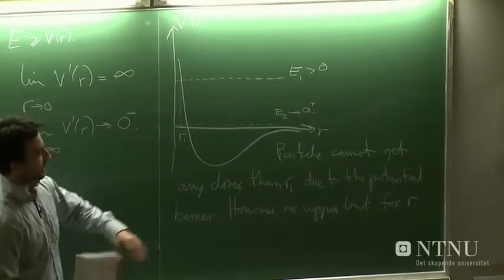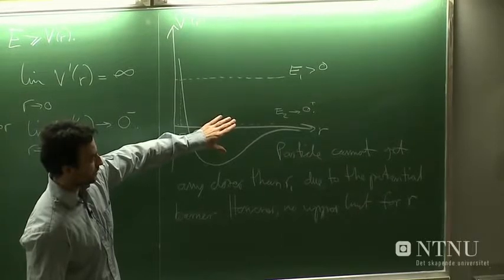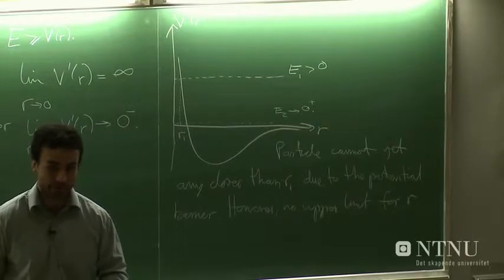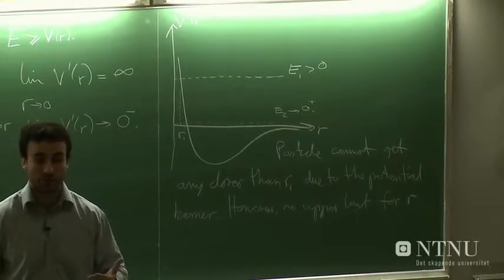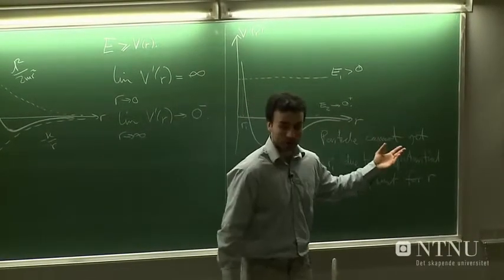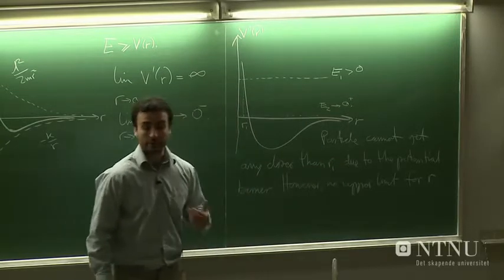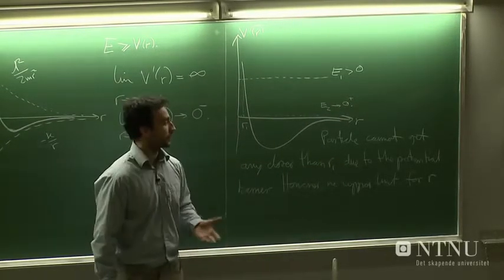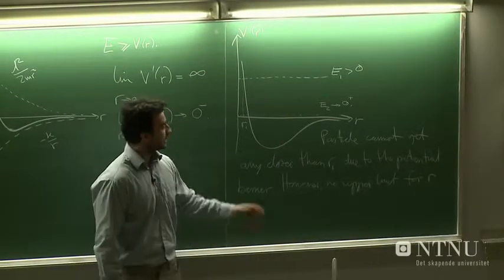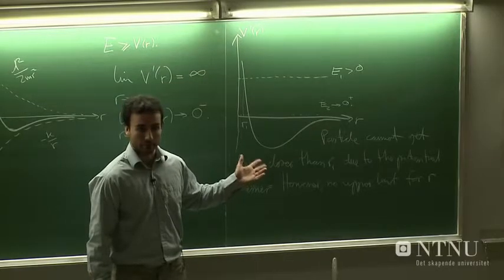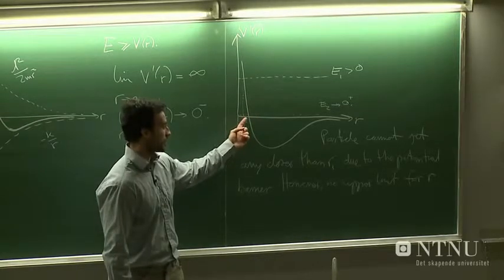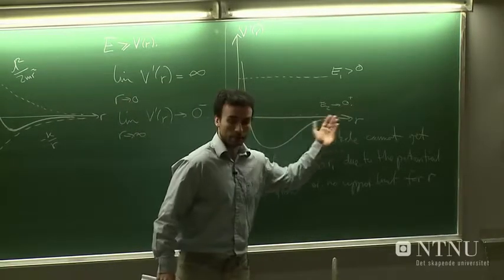Yeah. So you're right. In fact, if the energy is exactly equal to zero, the motion would still be unbound for large R, because this potential goes towards zero as R goes to infinity, but it never becomes exactly zero. So in either case, as long as we consider exactly zero energy, we would have the same type of motion. We have a minimum distance, R2 in this case, which is larger than R1, but we still have unbound motion in this direction.